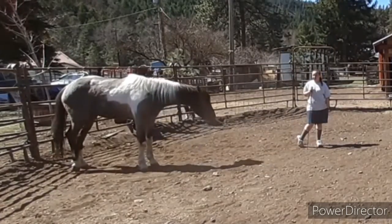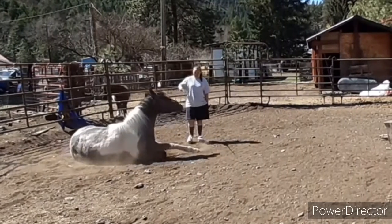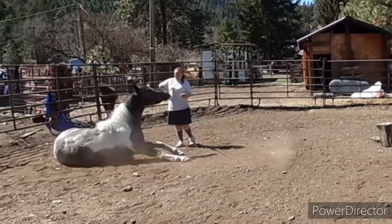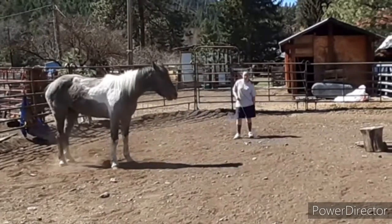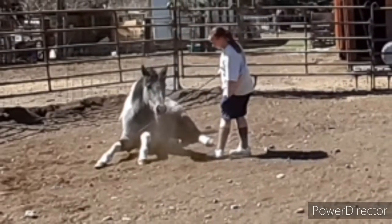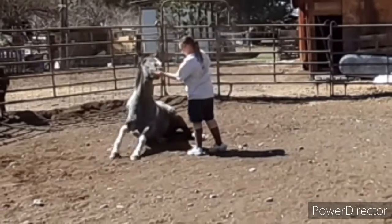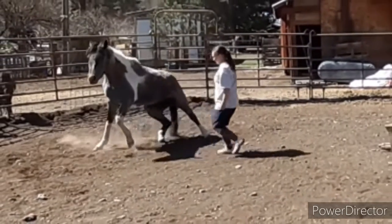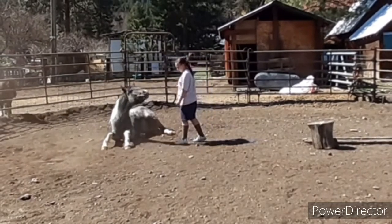Any tiny little movement upwards, you're going to give them a treat. Even if they're quick, try to do it quickly. Any little push-up like that — give them a treat and back away. Don't give them a treat when they get up, because if you do, that's teaching them getting up is the reward. You can see here she's staying down a little longer, barely pushing herself up, but she's only getting treats when she's attempting to push up.